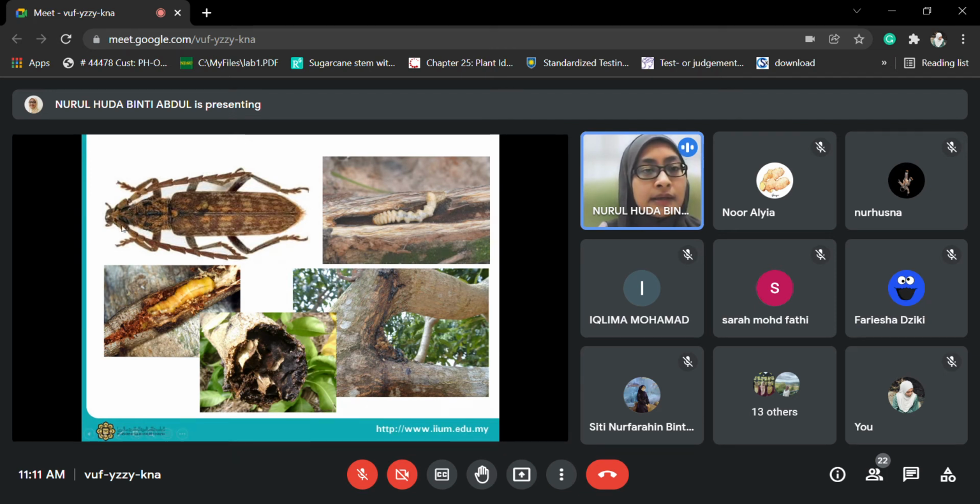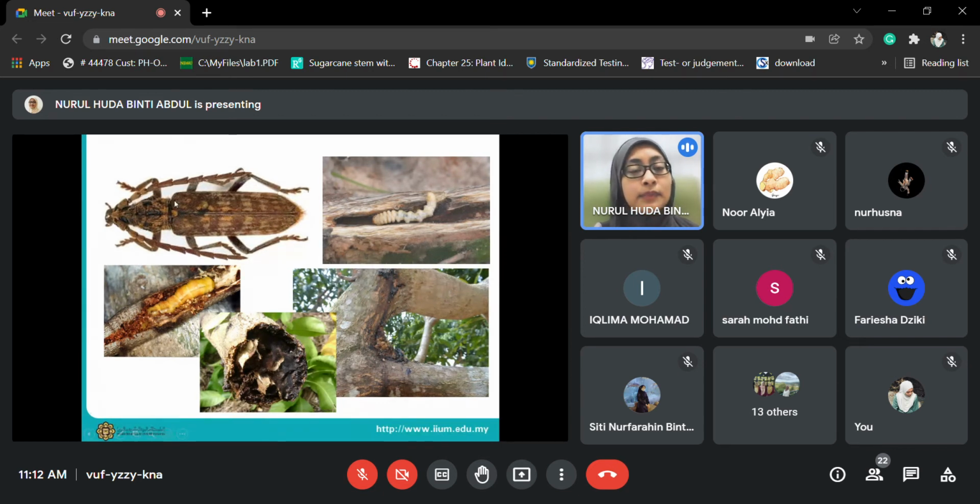And the eyes ni usually bentuk mata dia instead of bulat, dia seolah-olah bentuk C. Okay, C terbalik lah, and then dekat tengah C tu is actually the base of the, how to say, the antenna. So the eyes actually macam seolah-olah covered the base of the antenna, sebab mata dia tu bentuk seolah-olah macam C, and then kat tengah C tu ada base of the antenna. And antenna is very long.